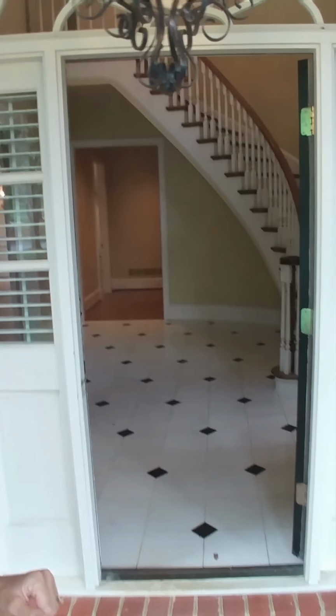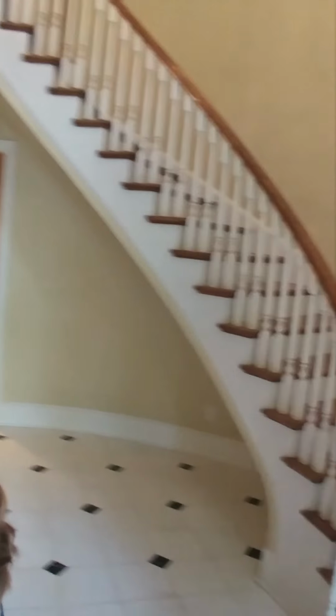There's a couple of really big things about this house that I want to point out to you. So let's go ahead and walk in. First thing you're going to notice is the grand entryway, and it truly is magnificent. Sky-high ceilings, chandeliers, winding staircases. Doesn't this just scream South to you? A little bit of that Georgian traditional flair. I love the high ceilings.